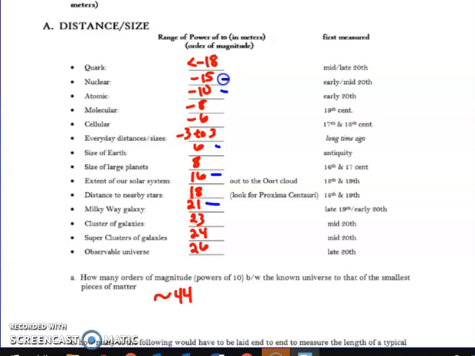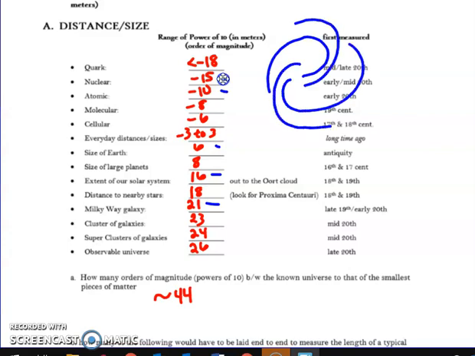So our Milky Way galaxy, if you don't understand, is kind of like this. This is a bunch of stars that go out like that, and in this galaxy, this big cluster, are gazillions of stars. Our sun, if you don't already know, is one star way out here in the suburbs, somewhere in the arms of the galaxy. So there are multiple galaxies within the universe, and in each galaxy are many, many, many stars. And what you found in the notes, or on the website, is that if you go across that, it's about 10 to the 21 meters. All right, that's a number I can't even really comprehend, but it is known.